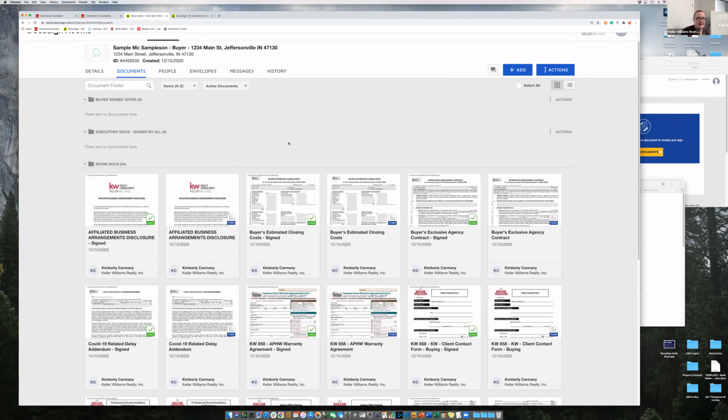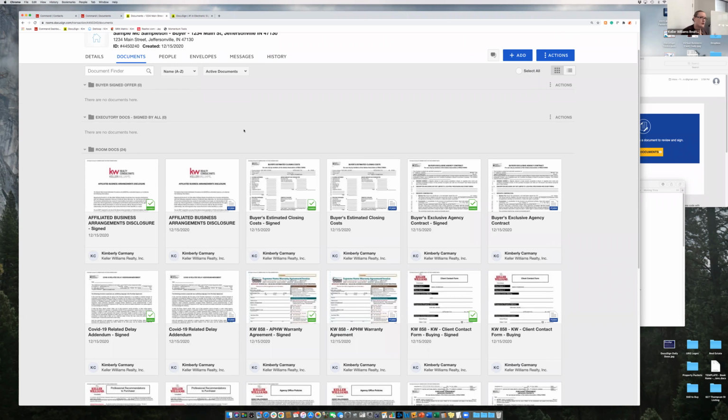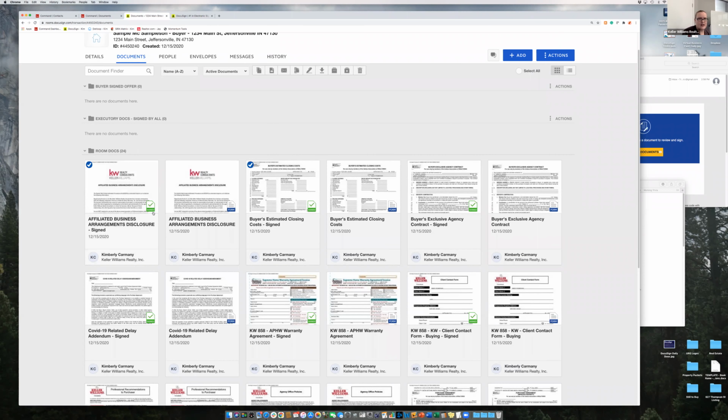So going back to my active documents. This is, again, another spot where I like a little bit tidier and cleaner of a room. So for me, the first thing I do is I look for all of these green versions, which are going to be the signed version. You'll see that every document now has dash signed on it. That'll tell you that whatever party was in that original envelope has now signed it.